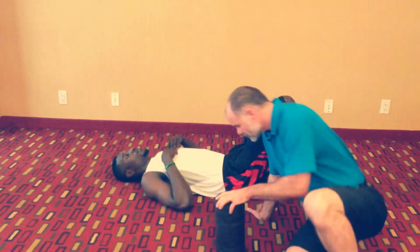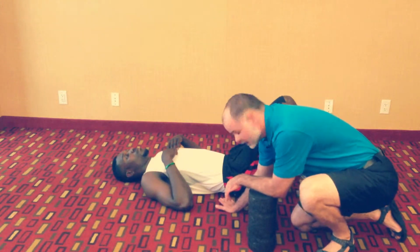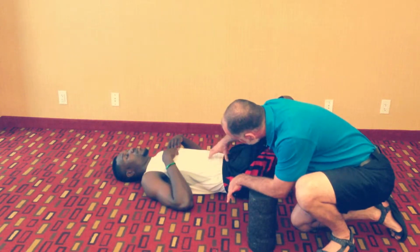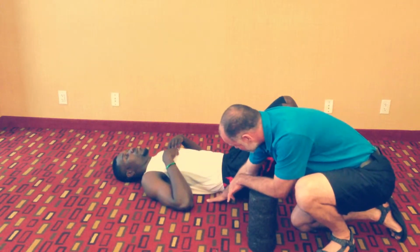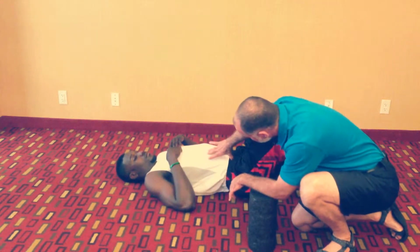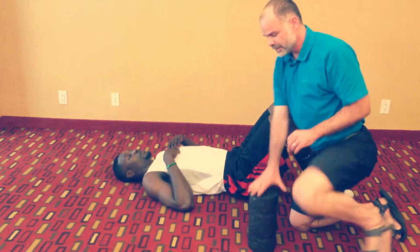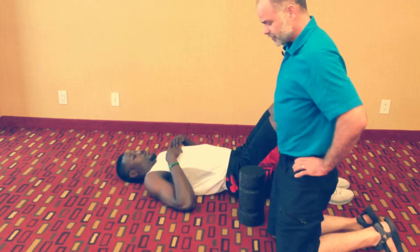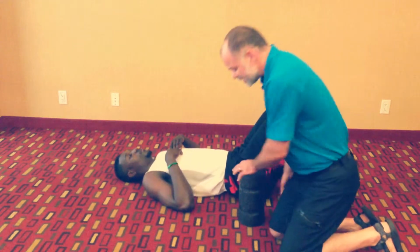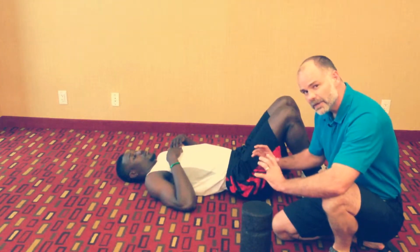Now, laying here, Kyle's got a small little gap on his back. And when he brings his abdominals tight and his rectus abdominis squeezes nice and tight, his back flattens. Then that pelvis comes up, and now he squeezes and it flattens. So this is the pelvic tilt. What you're practicing and working on doing here, folks, is feeling that motion. Tight and arch. Tight and arch. We start off with 10 to 15, just getting that back moving.